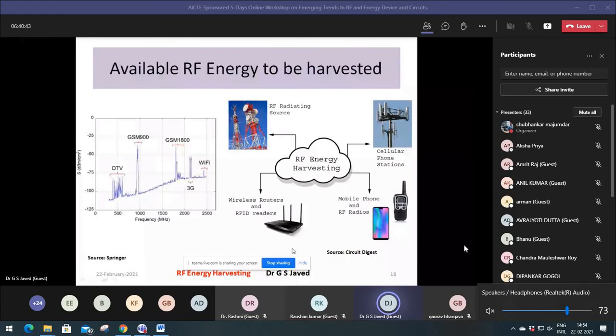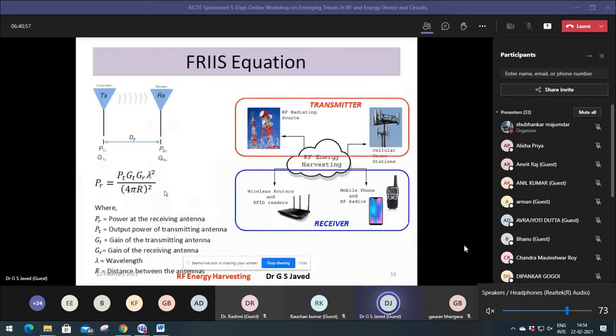So you will typically be using these receiver blocks or receiver-like circuit elements to absorb this energy and then convert it to usable electrical energy. Now, before we go there, the first thing you need to really understand is a very old equation. This was typically developed for radars to find out what is the received power from a radar and what is the expected transmitter power to find out the range in which the radar can operate. But a similar analogy can be used for your wireless routers and mobile phone receivers.